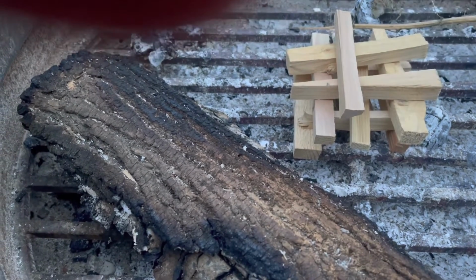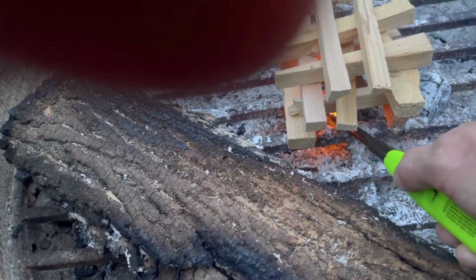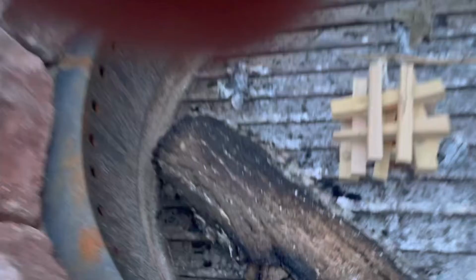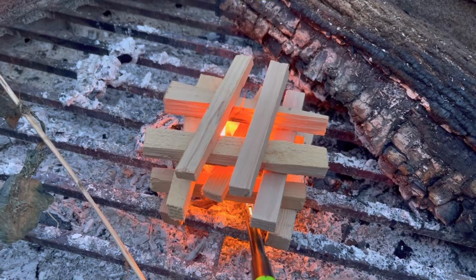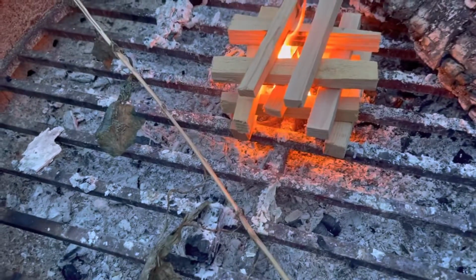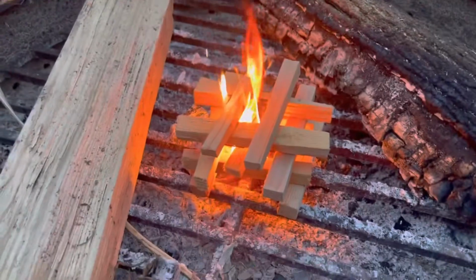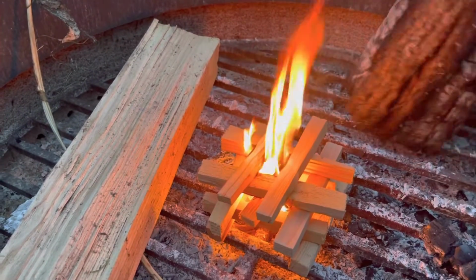Through here, that ought to get a good flame right there. Let's see what happens. I always use the fire starter down in the middle. Down here, save that one.